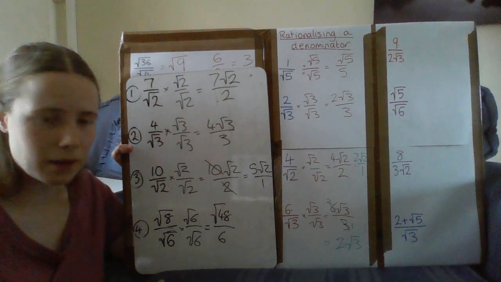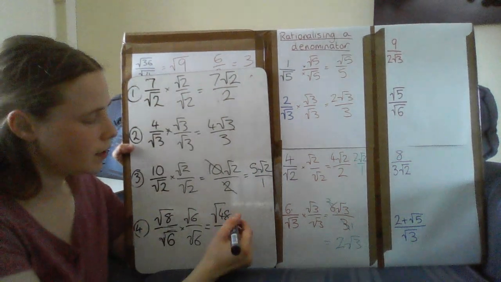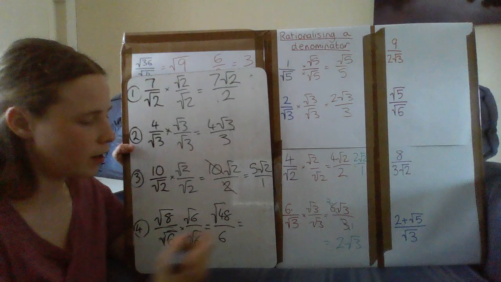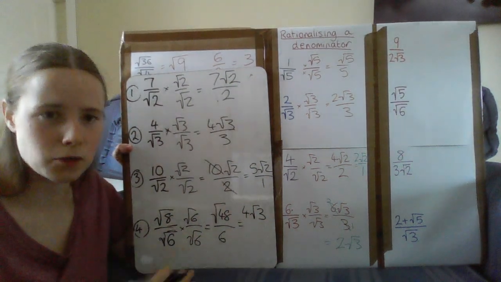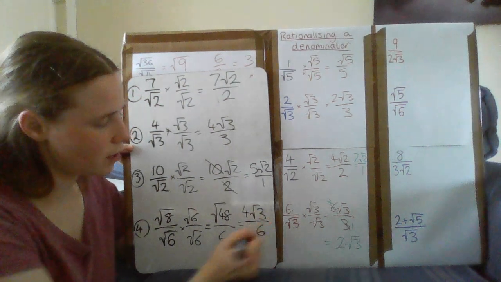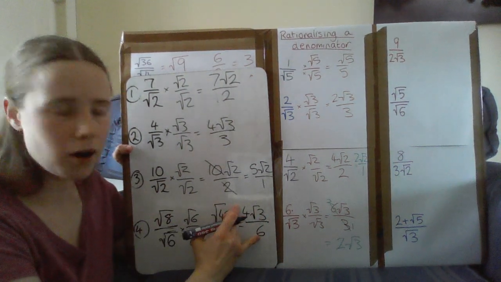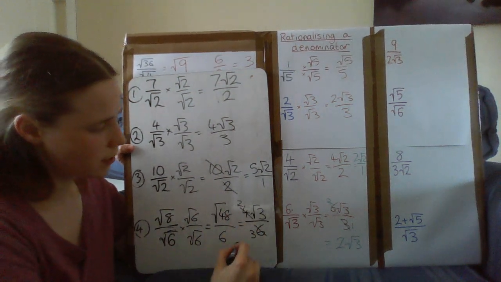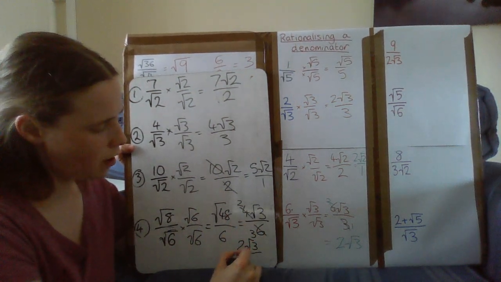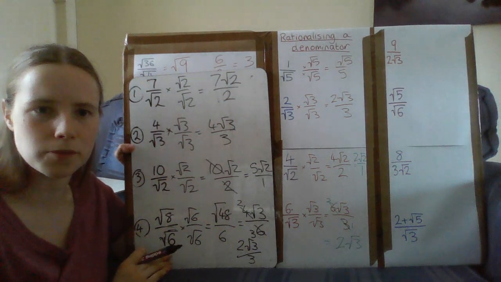Now we need to keep going here because we need to simplify our surd. Root 48 can be simplified to 4 root 3. You don't have to be able to do that in your head, you can take your time to do that. So it's 4 root 3 over 6. These can both be halved, so I can divide that, become a 2, half that, become a 3. So it's 2 root 3 over 3. So that's at the bottom there.